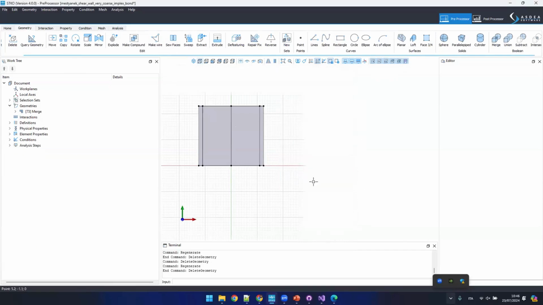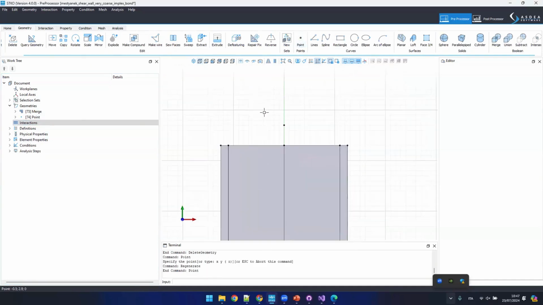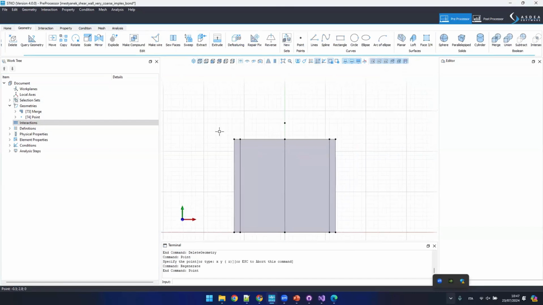Once you're done with the geometry, there are interactions. Interactions are not used in this example, but they are used when you want to apply a kinematic constraint between two objects, or create contact. For example, imagine I have a node here, which is the master node of a diaphragm, and these are the other beams in the diaphragm.